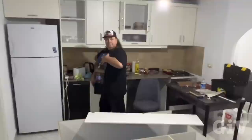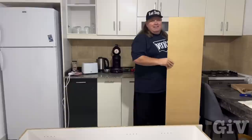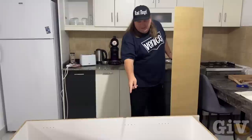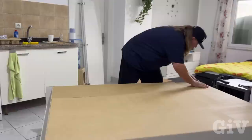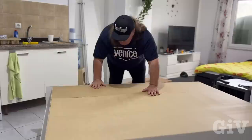I'm in the closet. It was too late last night. I didn't want to wake up the neighbors at 12 o'clock. So we're going to put this board on this cupboard right now. It's amazing to think that everything fits perfectly. Let's see if this side fits too here. Perfect. Those nails are tiny. I hope I don't hit my thumb.